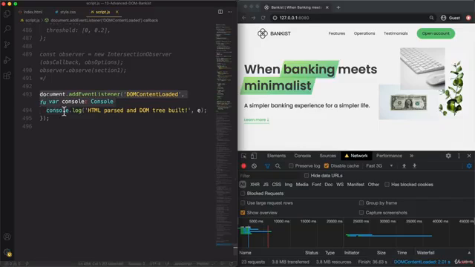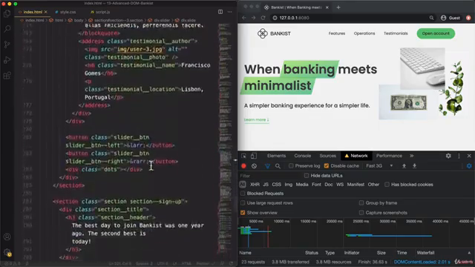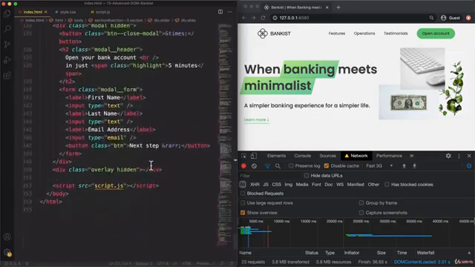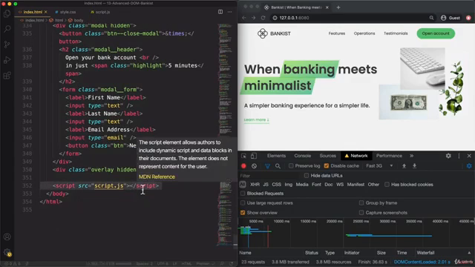And that's because we have the script tag, which is the one that imports our JavaScript into the HTML right at the end of the body. So you see, it is down here. So basically, it's the last thing that is going to be read in the HTML. And so basically, the browser will only find our script when the rest of the HTML is already parsed anyway. So when we have the script tag here at the end of the HTML, then we do not need to listen for the DOMContentLoaded event. Okay. Now there are also other ways of loading the JavaScript file with the script tag, but we're going to talk about that in a next lecture.